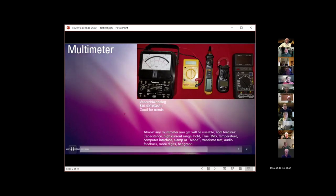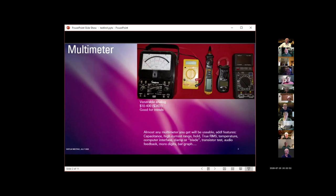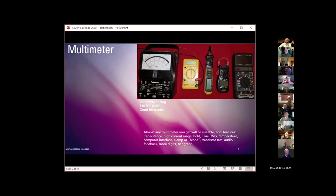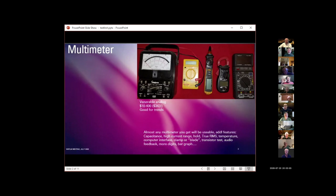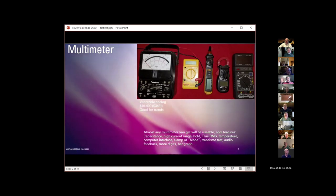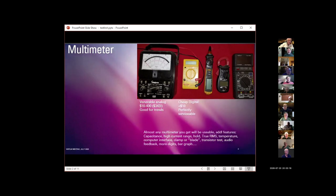Talking about the things I've got listed here, I was stunned to find that my Simpson analog, how many people have a Simpson analog meter sitting around someplace? Amazon is selling these things for $343. And it's amazing. It's still a great meter. There are stories about the Simpson and the Western Electric version of this thing. You can get analog meters cheap. You can get them expensive. The nice thing about analog meters is you can watch trends easily.